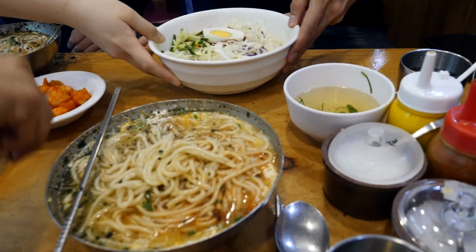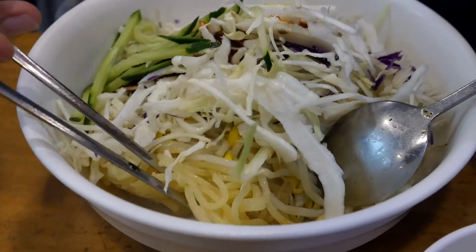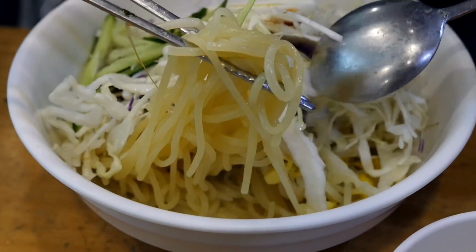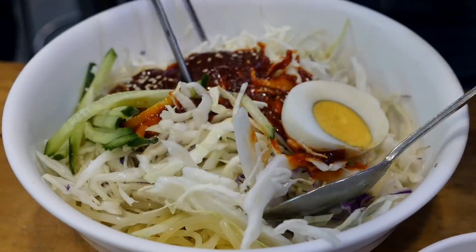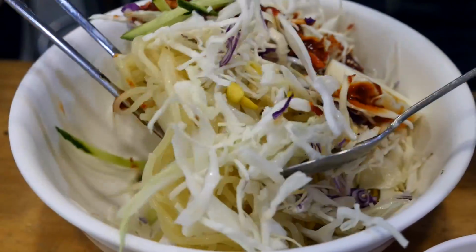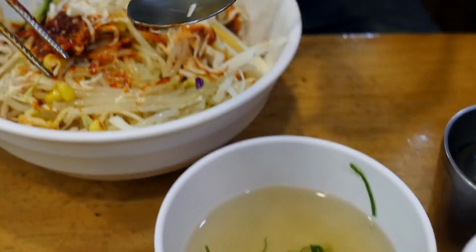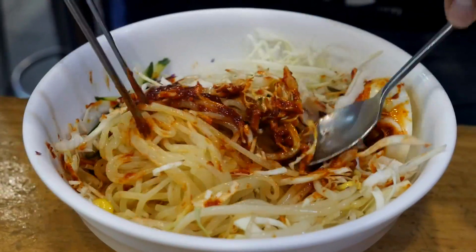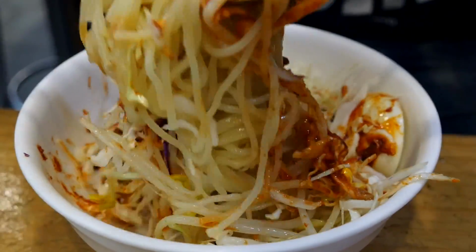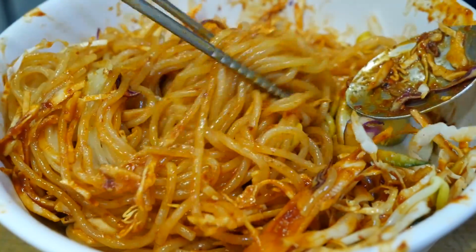Thank you. We also tried another noodle dish that they serve. The noodles are on the bottom. I think this is a different type of noodle, a little bit of a different color. And then it's topped with a bunch of cabbage and chili pepper paste. So you've got to really stir this one up as well to get all that seasoning mixed in there. I might add a spoon of soup to hydrate it. Get those juices flowing. We're almost evenly mixed. I'm not going to mix any longer. Oh yeah, you can smell the sesame oil.